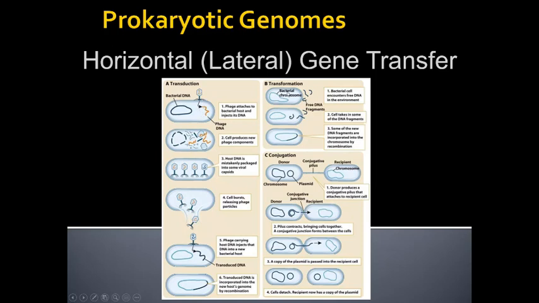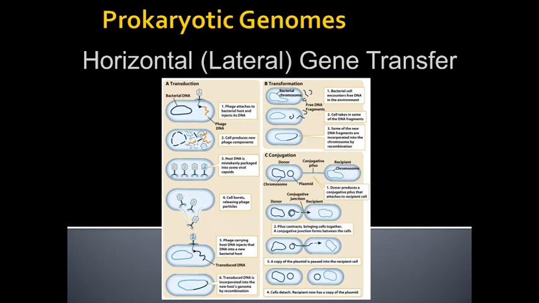We use transformation when we do this artificially, but this can happen in nature also. If a little bit of free-floating DNA gets into the cell and gets incorporated in the genome or becomes a plasmid, that would be a transformation. We do this artificially by heat shocking or by electroshocking the bacteria after we mix them with artificially constructed plasmids, and so they carry that new DNA.